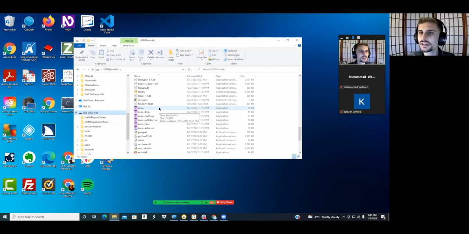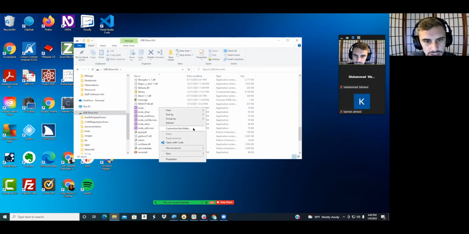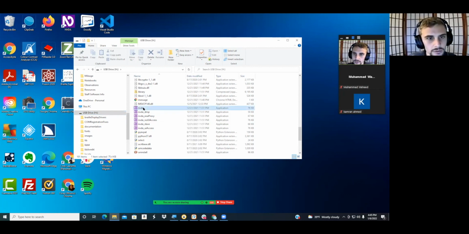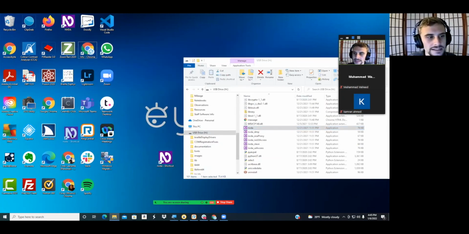Now, if this is a computer that you're going to use regularly, you can create a desktop shortcut, or you can drag this right onto the desktop, right? Now this NVDA is not the NVDA that's installed on my computer. It's actually the portable copy.